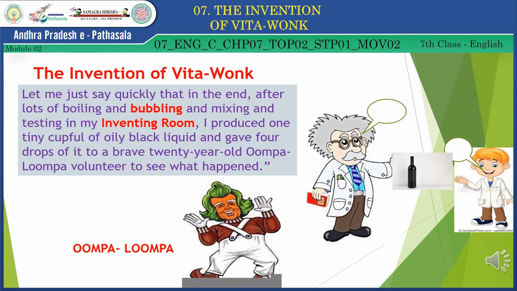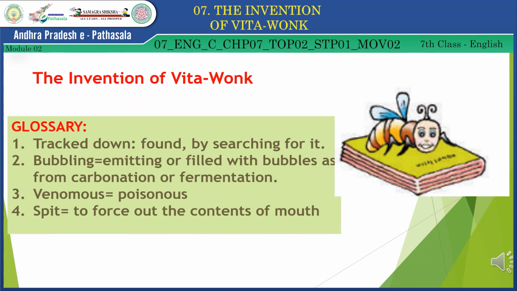Children, now let us see some meanings of the new words. Let us see some new words in this paragraph and know their meanings. Okay, children? Track down, found by searching for it. Bubbling, emitting or filled with bubbles as from carbonation or fermentation. Venomous, poisonous. Spit, to force out the contents of mouth.